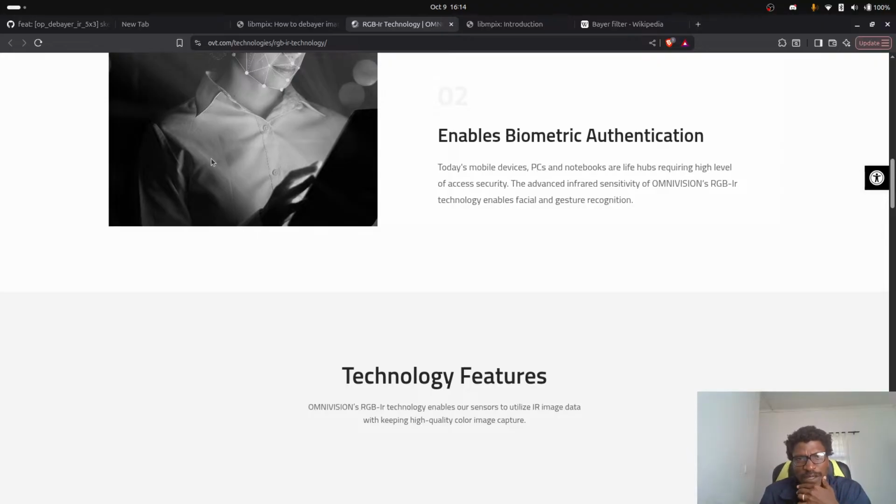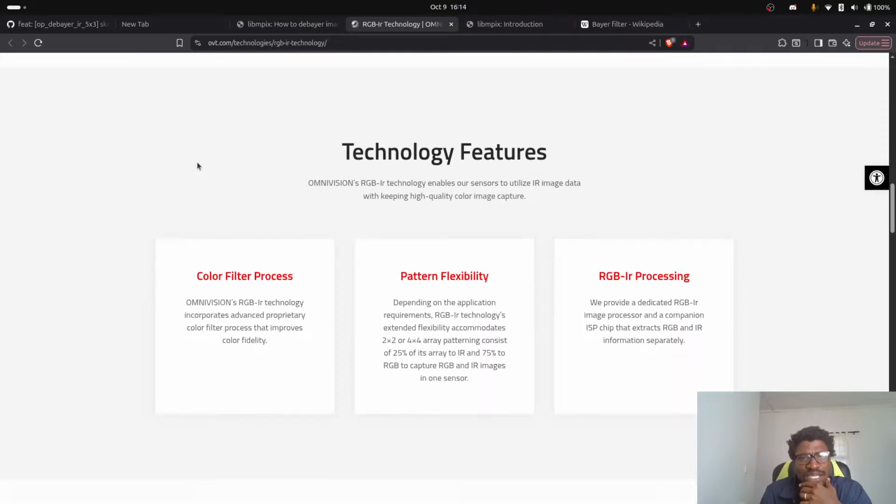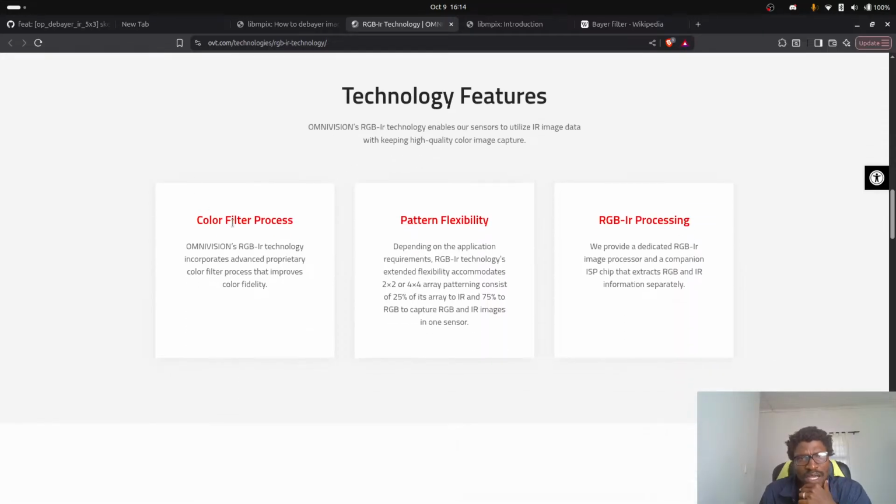So let's look further. Technology featured. Color filter process. The OmniVision RGBIR technology incorporates an advanced proprietary color filter process that improves color fidelity. That doesn't tell us anything. Pattern flexibility.